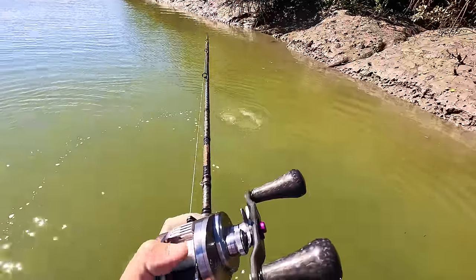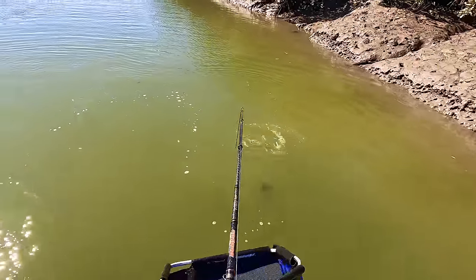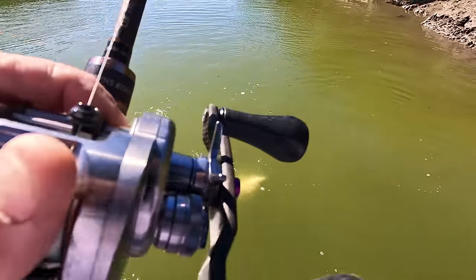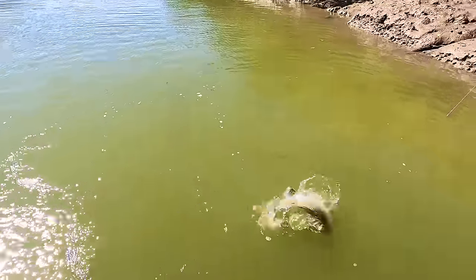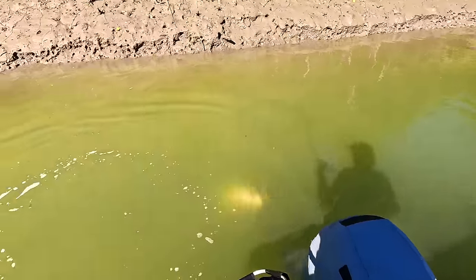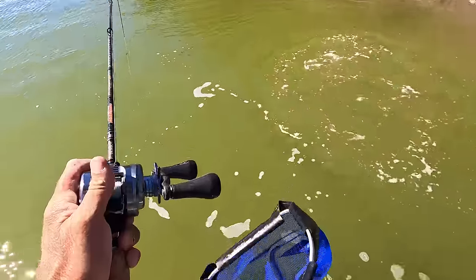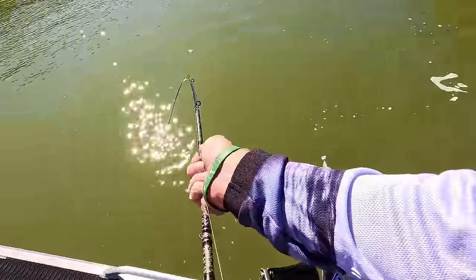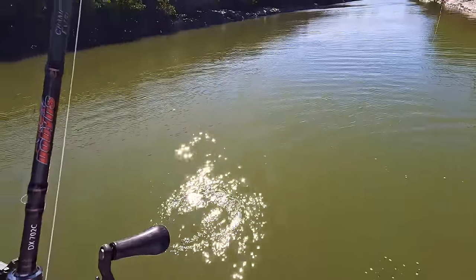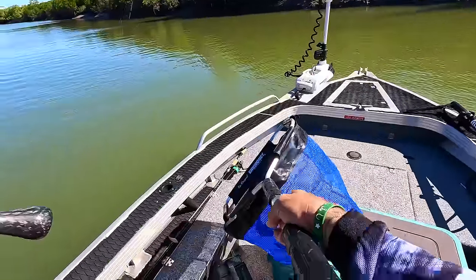Oh, mate. Always the fun bit. Oh, he's not giving up. Oh no. Oh, that was so lucky. Oh, this short-handled net. Oh, there goes my lure. No! Don't buy this net, it's crap. The handle needs to be at least twice as long.